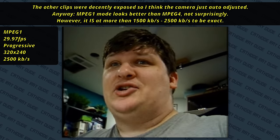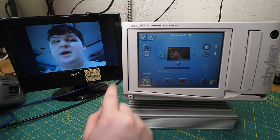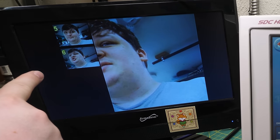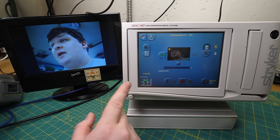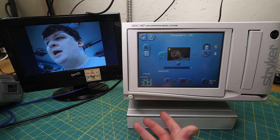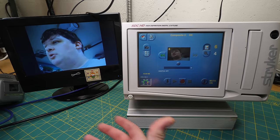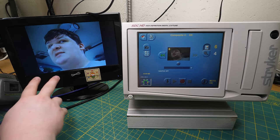And then real quick before we wrap up with that, let's switch this to PNG and grab a couple of stills. Oh, that's cute - whenever you take a still, it shows you the recent stills on the composite output. So you don't need to look at the monitor to see what just got grabbed. The value of that is you've got a technician maybe looking at this thing, but they're not the person who determines whether that was a good capture. The doctor needs to look at the screen and confirm that was the picture they wanted, so you need to replicate it on the standard definition output because that's what they're looking at. Oh my God, that is a really bad picture of me. Holy crap.